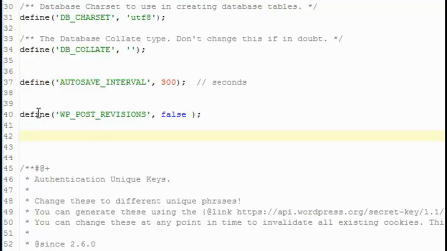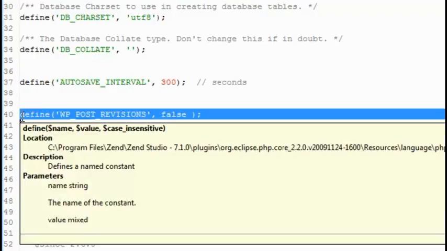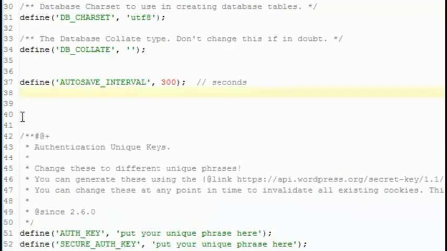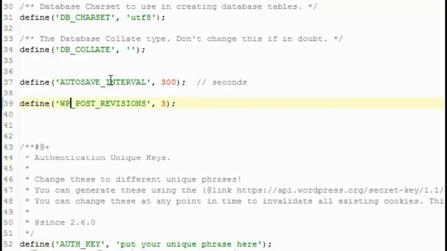If you do, however, want to keep this feature, but you just don't want to keep it needlessly bloated, and you would like to save a couple of copies, you can limit the number of post revisions a single blog post will take. What you do is you simply paste in WP_POST_REVISIONS and then the number that you want it to save. So instead of saving an unlimited amount, you can limit the amount that it saves. You can set it to whatever number you feel is necessary depending on how many times you revise a post. That way you can still keep the feature but not needlessly bloat your database.